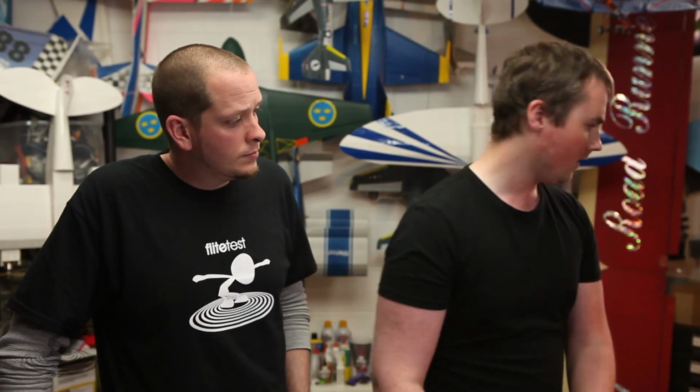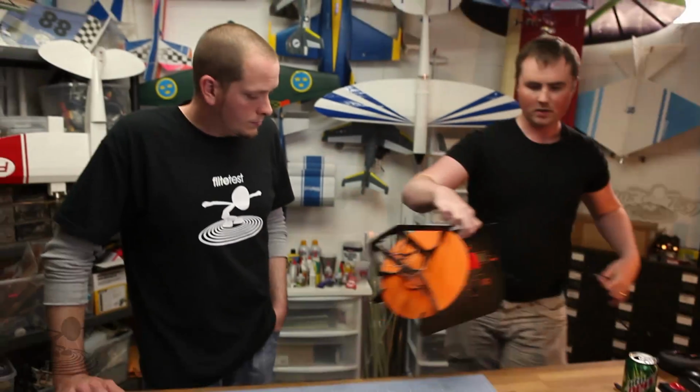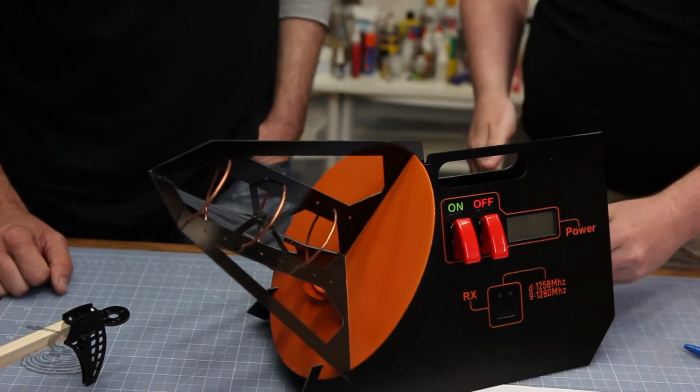Park pilot, could we do an episode on David's ground station? A lot of other people have been asking for this too. I can just show it real quick to give you a taste of it again. This is the ground station. It looks like a ray gun. Yeah, it does look pretty futuristic.